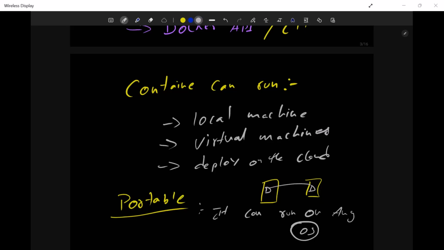The container can run on any OS because the container has the application code, libraries, and the dependencies that the application requires to run. And it is isolated from other containers, and it runs its own software, its own binaries, configuration files, etc. Okay, that is what containerization is.